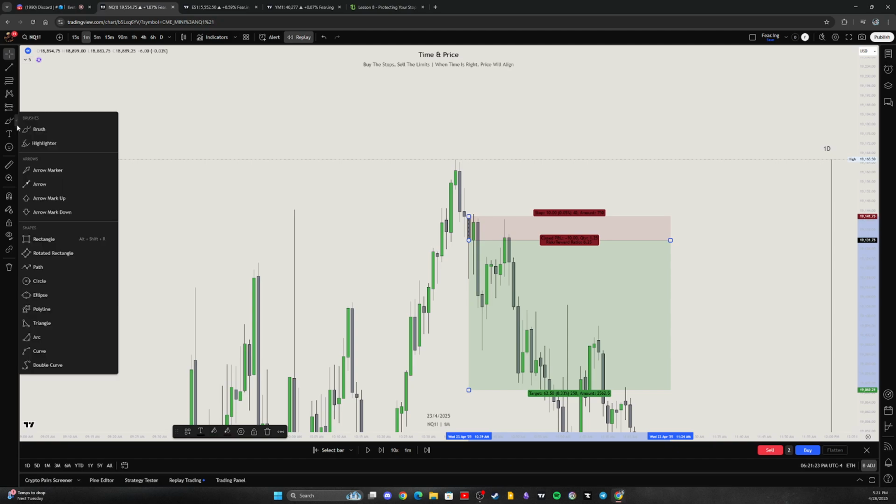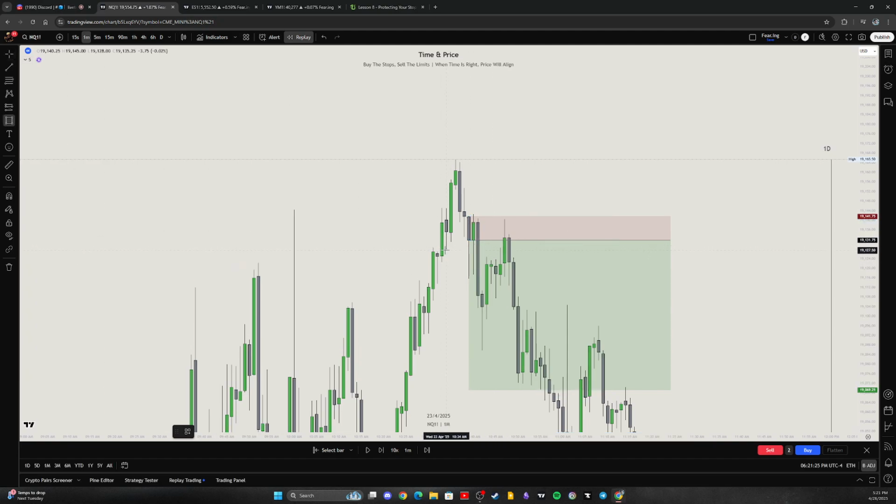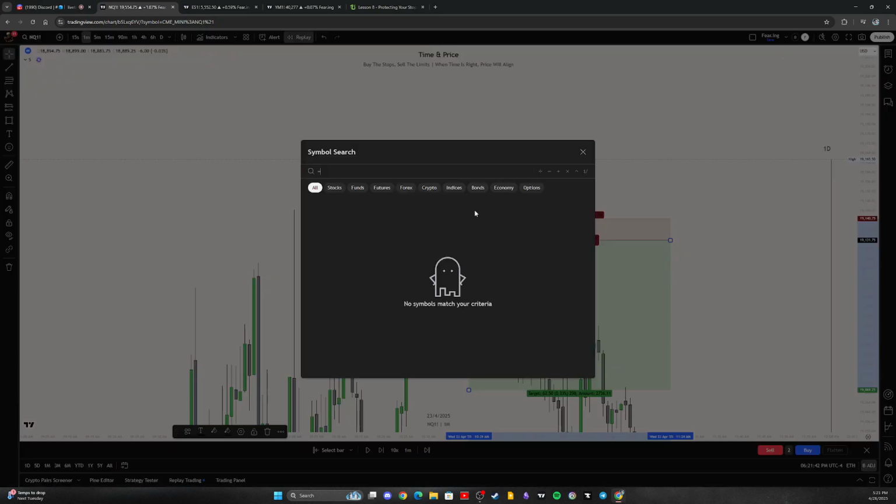Or let's just imagine you were treating this as a breaker block right here. Of course, for breakers, you tend to use the bodies. Putting your stop loss at the high of the breaker, there's nothing stopping price from tapping into that breaker, the high of the breaker. Nothing stopping price from running up 10 points. You cannot do that. That is what you cannot do, and that is what I'm here to teach.